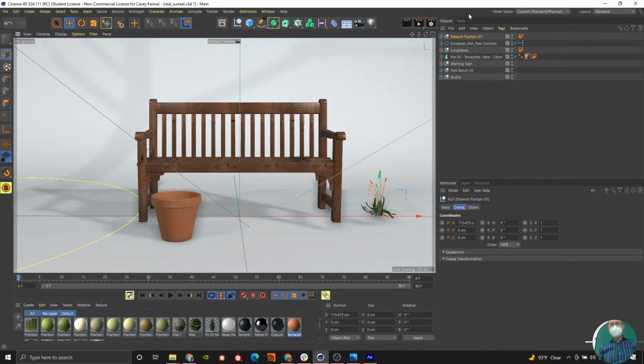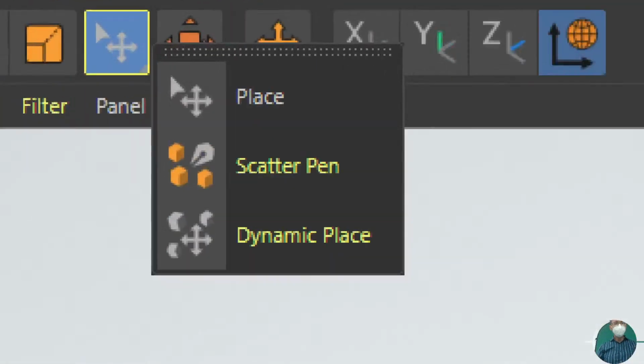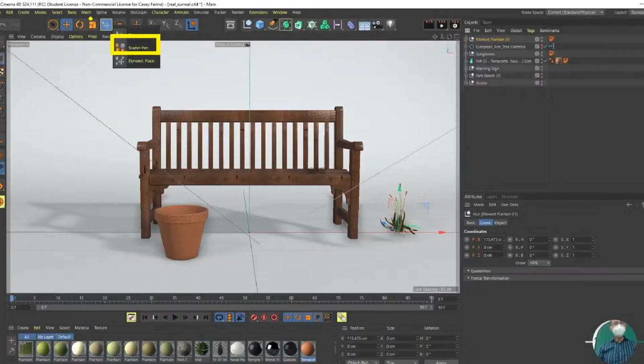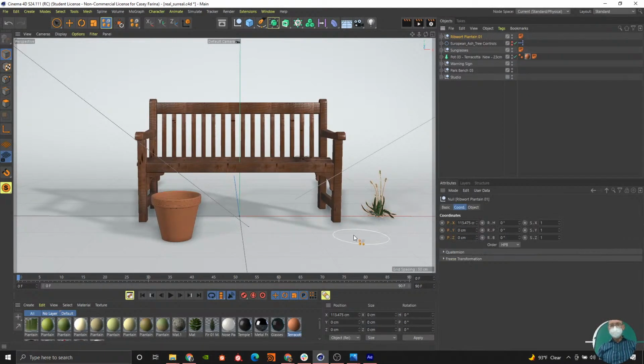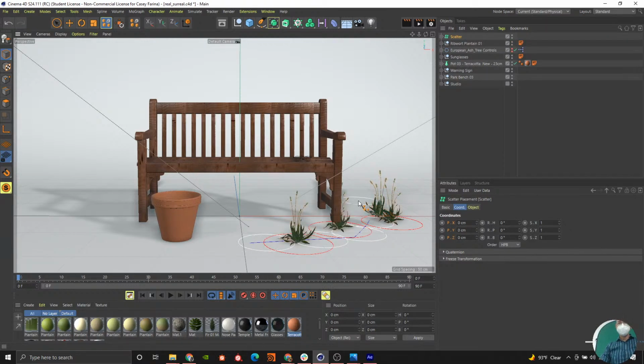So here, I'm going to make sure that I keep this grass selected. Come over here. I'm going to turn off my tree for a second. Give myself a little bit more resources. And I'm going to click and hold on the place tool. And the second one is the scatter pen. And so I'm going to grab that. With this selected, now I can click and drag. Mine's a little bit slow because I'm doing the streaming and everything as well, to paint in more of these grass elements. Hopefully it doesn't crash. There we go. Yours should run a little bit smoother than mine right now.